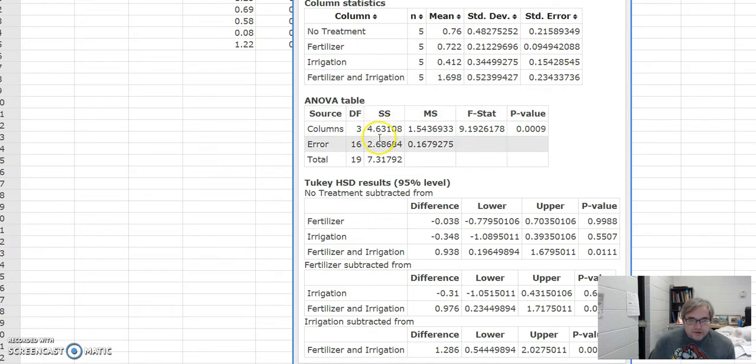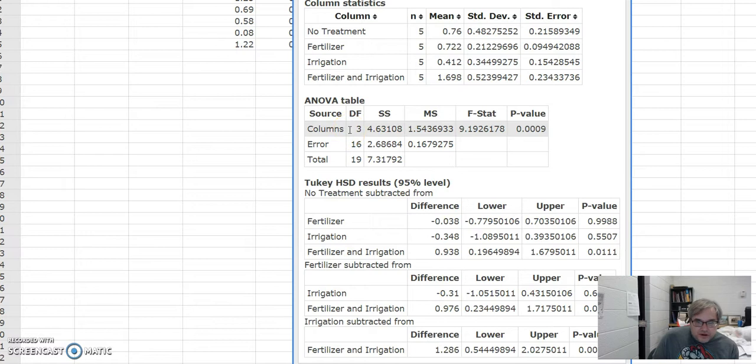But again, what I'm interested in is these columns here, degrees of freedom. We have columns, error, and total. Now, I haven't talked about this yet in class, but to get this F stat, I'm taking these two values under MS. MS stands for mean square. Actually, it's just the variance of the values in the columns. This is the variance of the error. If I take this value divided by that value, you get that F stat. So this is the numerator, that's the denominator.